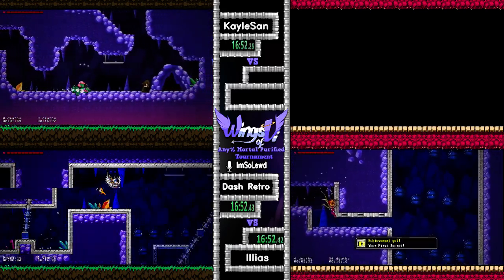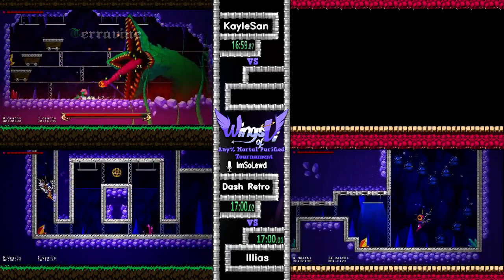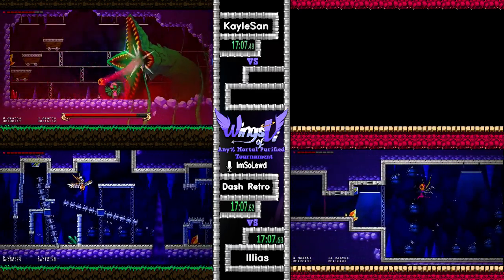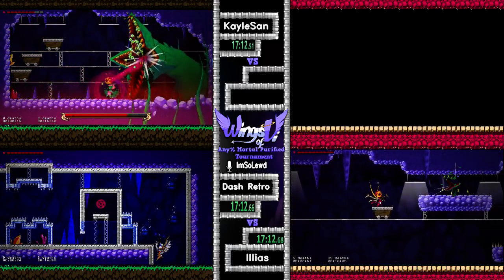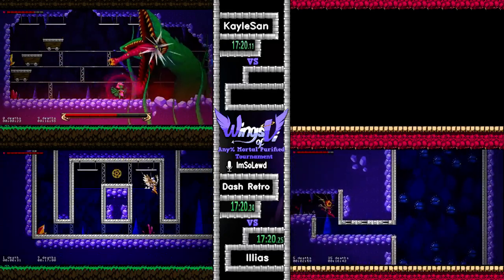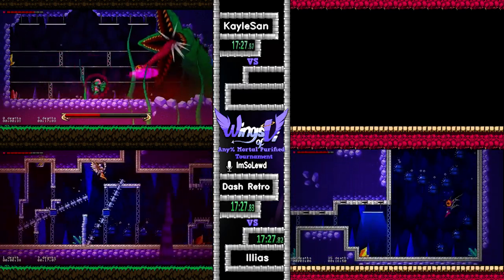I would say all of the runners are so far one area apart. So everyone's on a pretty good pace, to be honest. We'll see how it turns out in the end. No, Illias doing the underwater mines. These are tricky. You need to be kind of precise doing them. So can't blame anyone for dying there. I know I have a lot of times. Unfortunately, no skips. I'm sorry, Essie.